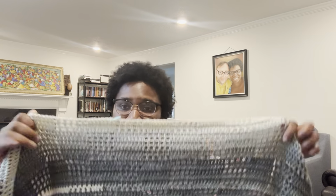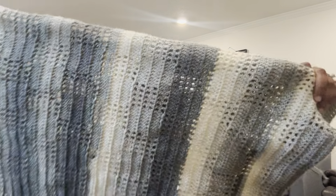This stitch marker doesn't mean anything. It's just so that next time I show you this, I know how much progress I've made, because I have no idea. But it's not a lot. Anyway, we're going to finish it, because I'm thinking of taking it when we go to the Bay Area, San Francisco, whatever, this month, to gift to our hosts. If we go, because we may have to postpone that trip for some family health reasons, but hopefully not. So this one's there, putting this back in this little bag.